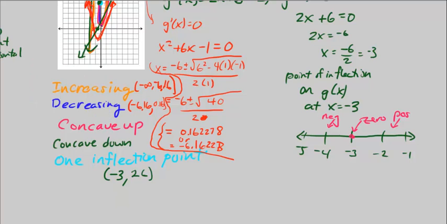Let me put away the calculator. Concave down now and concave up. So it's concave up to the right, starting at negative 3 and to the right. And then concave down, starting at negative infinity to negative 3, right? So this allows us to get specific with all these points.